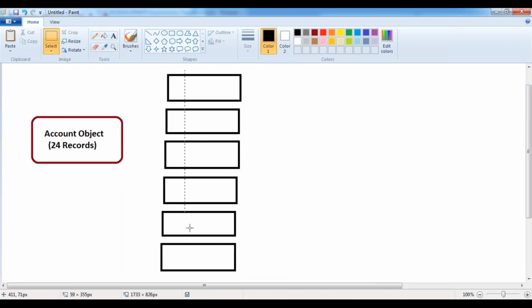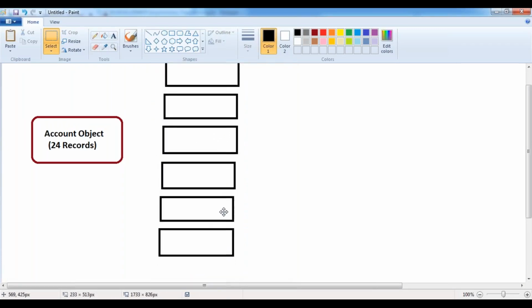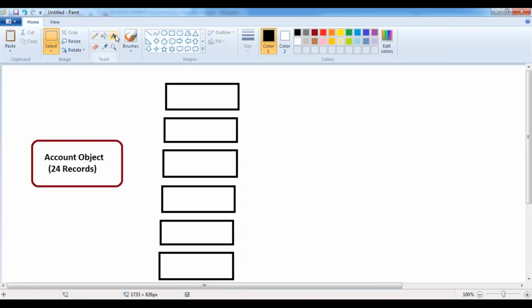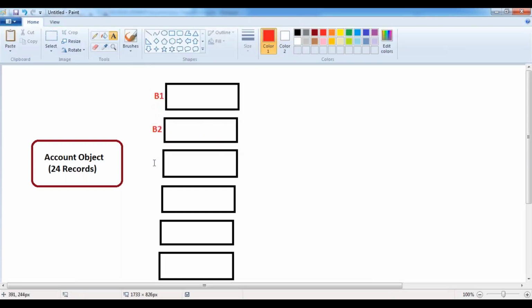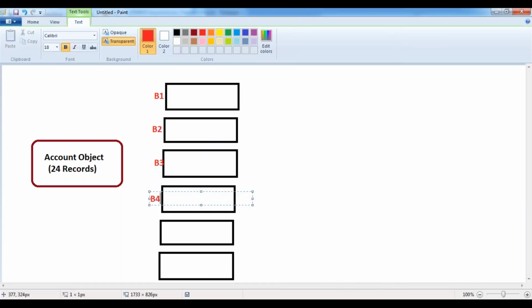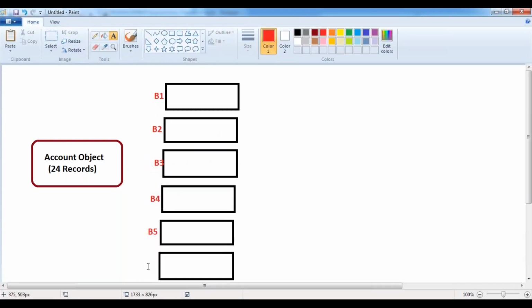Because I have 24 records, I'm going to divide all these 24 records into small batches of size 4. This is Batch 1, this is Batch 2, this is Batch 3, this is Batch 4, and Batch 5, and Batch 6.